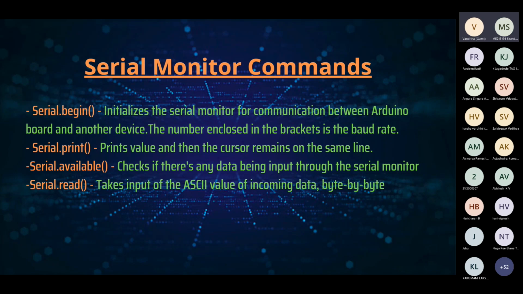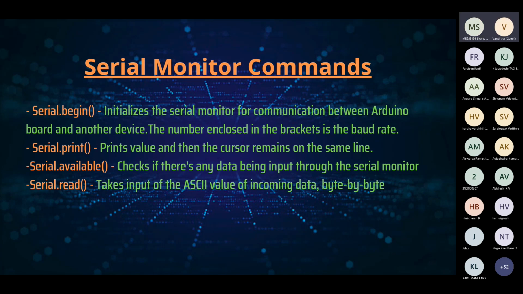And this is one of those functions which is used extensively for debugging the code in case we encounter errors and want to change the output to a desired one. Then we have the serial.available function, which gets the number of bytes available in the serial buffer from the input stream. Hence it returns a zero if there is an absence of any data. Moving on, we have the serial.read function.